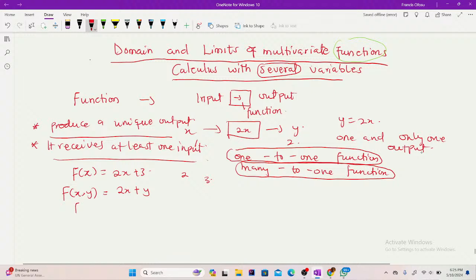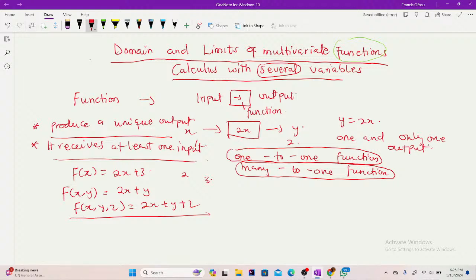So we can have a function like f of x, y, and z is equal to, let's say, 2x plus y plus z. So this function is taking in three inputs. And what it does is that once it takes the input, it will multiply the first one by 2 and leave the other and add the two together. So this is what the function is doing. You receive three inputs, and this is the operation it will perform on the input to give us a specific output, which will be what the function.